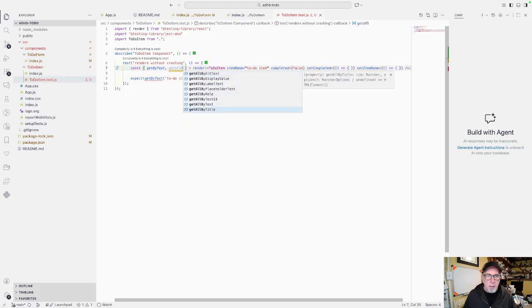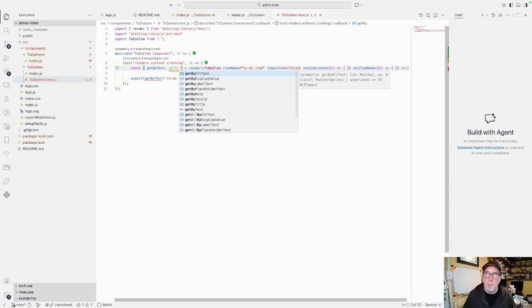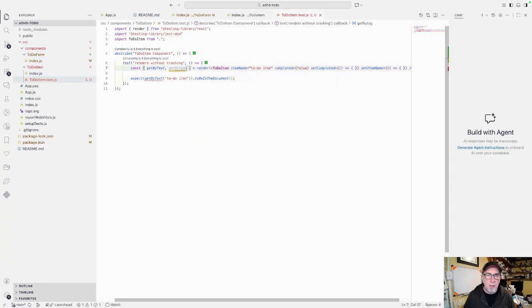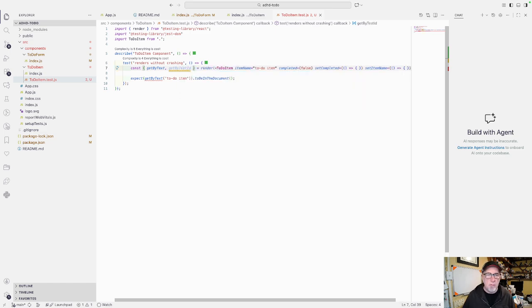By text title, by what is it, tag name? Let's do get by, should be by ID, by test ID. That'll work.